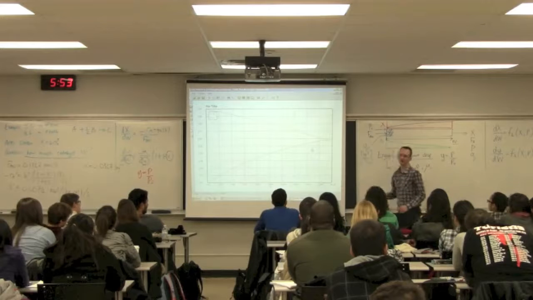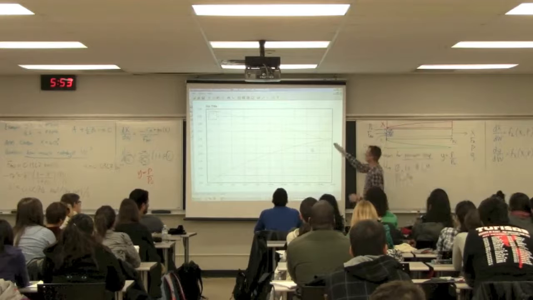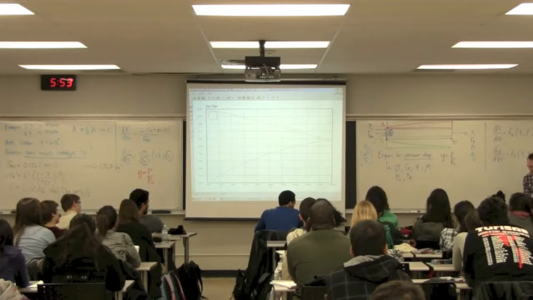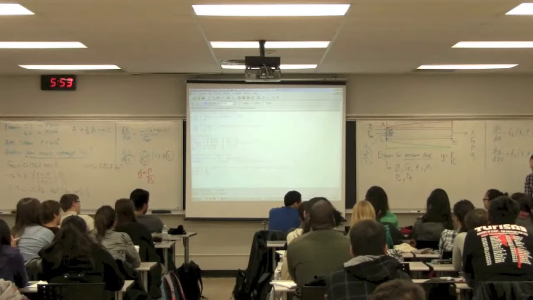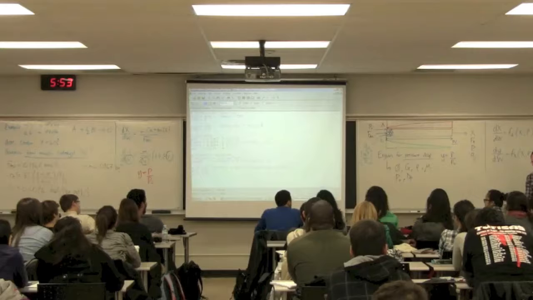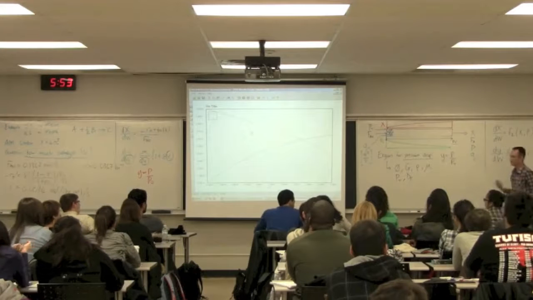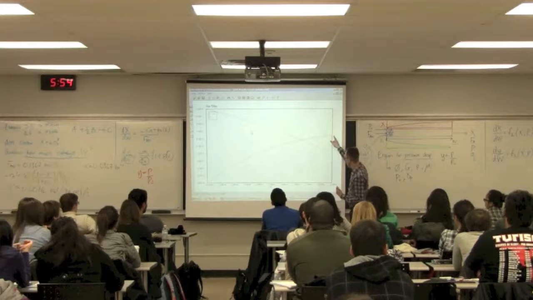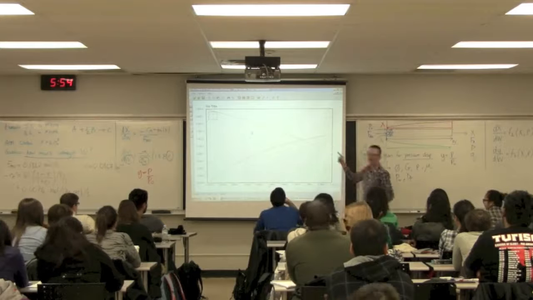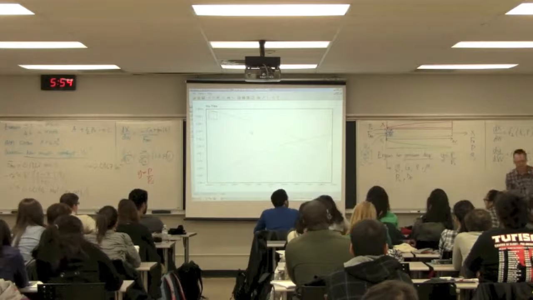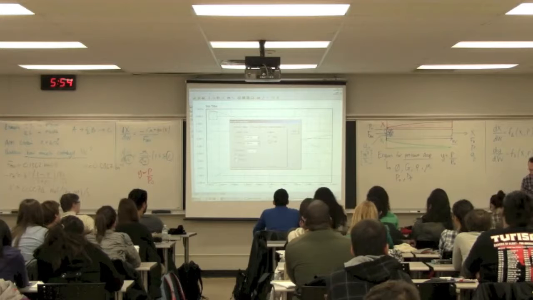Let's change the axes to be a little bit more useful. Okay. So, at 20 kilograms of catalyst, I've achieved pretty much spot on 60 percent conversion, and my pressure losses are in the order of 50 to 55% of my initial pressure. So, my retention is 55%. So, if you go to higher and higher catalyst values, let's see what actually happens. If I go to about 25 kilograms of catalyst, I'm really going to get more conversion than I want. So, I'm going to spend more money on buying catalyst. I'm going to get greater conversion.